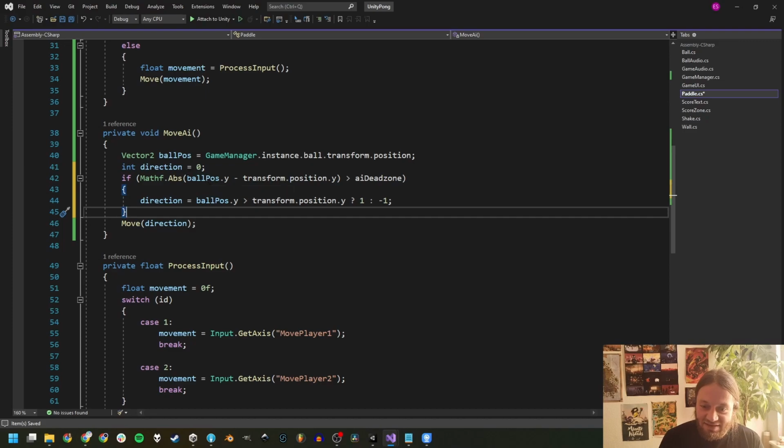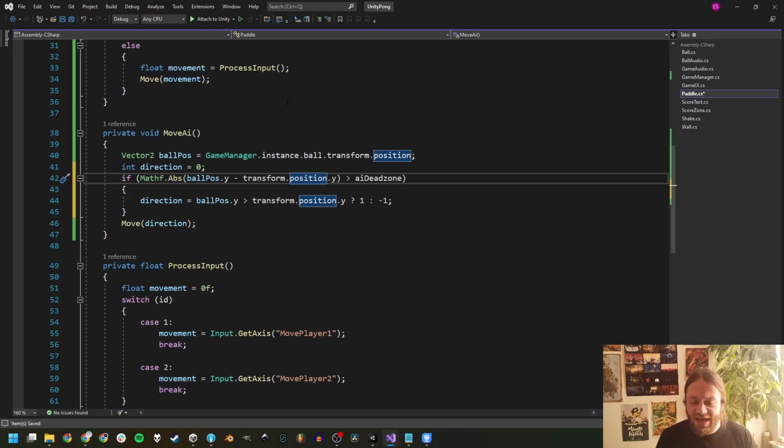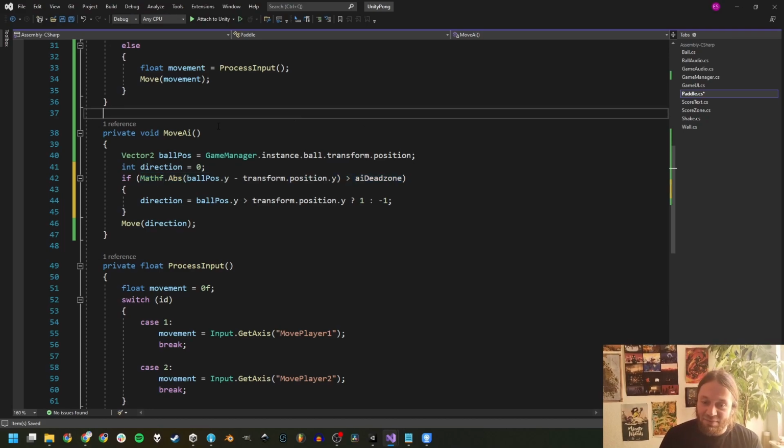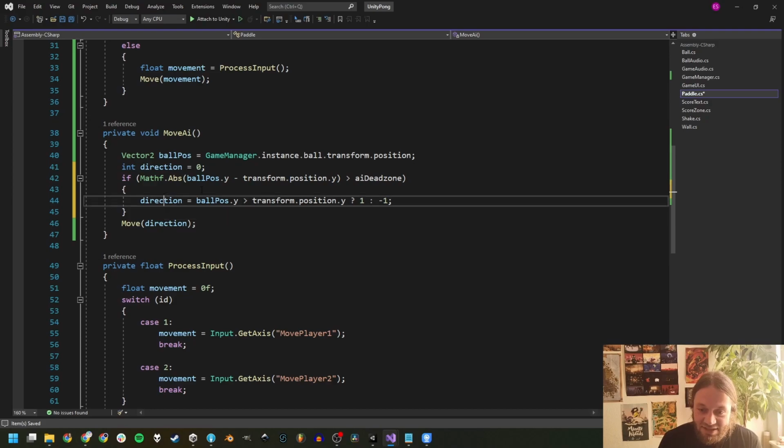This is the difference between the y position of the ball and the pedal, but it could also be negative. And if it's negative, we use Math.Abs to make it positive so we can compare it to this AI dead zone value. So if this is outside the dead zone, we can also put this term into a method, call it IsOutsideDeadZone, and return a boolean value with exactly this. I encourage you to try this out. But if it is, then we still need the direction and we're gonna get it just like before.